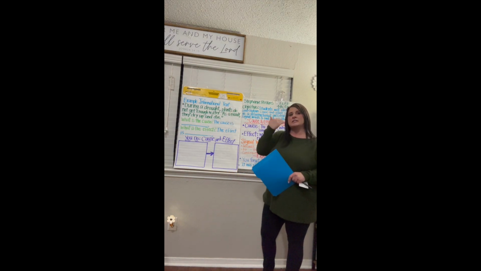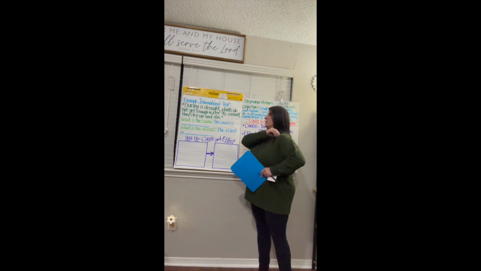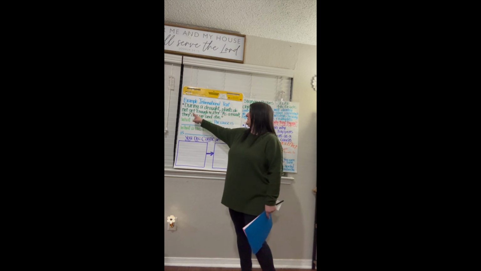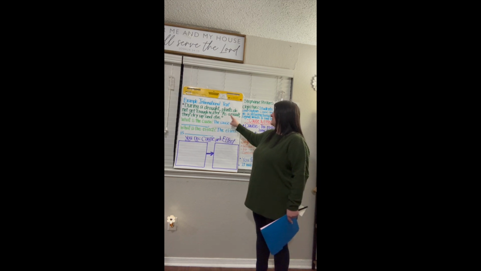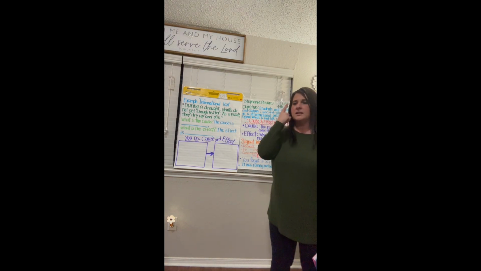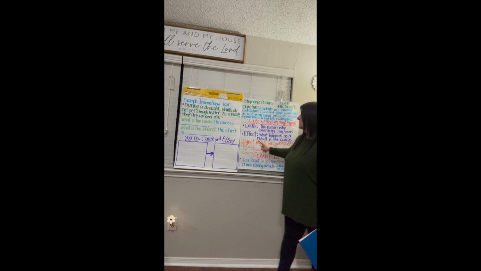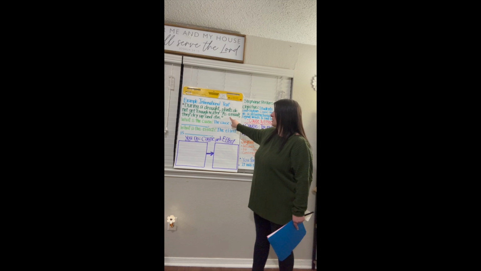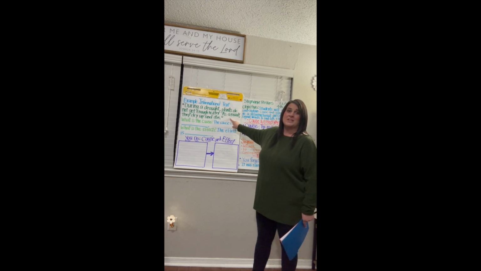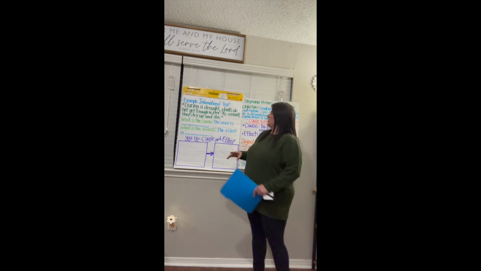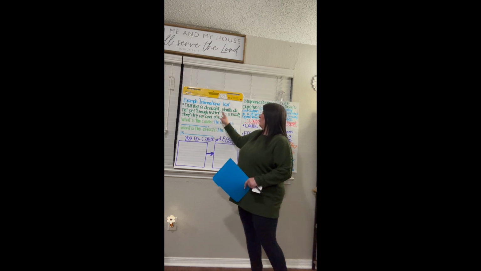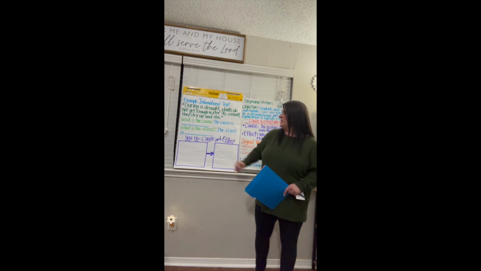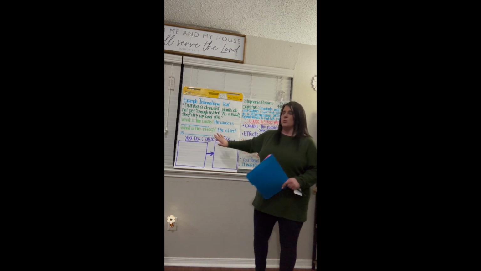So we're all going to get ready to read our passage. All eyes on me. All right, we're going to read this together. During a drought, plants do not get enough water. As a result, do y'all see that? I see a signal word. That's telling me that this is the effect, right? So we need to figure out what the cause is. During a drought, plants do not get enough water. As a result, they dry up and die.